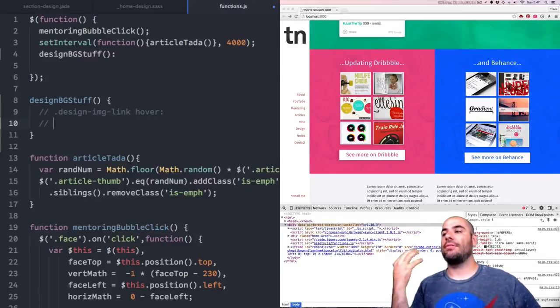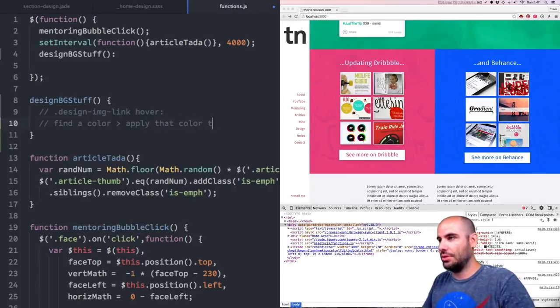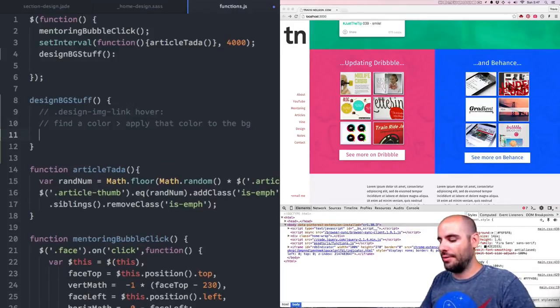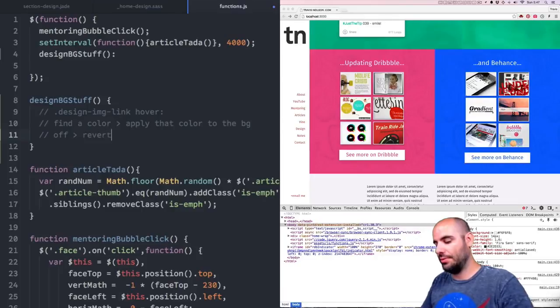So what do we want when hover on? Hover on, we want to find a color and then apply that color to the background of the parent. And then on off, we want to revert the color. Okay, so that makes sense.